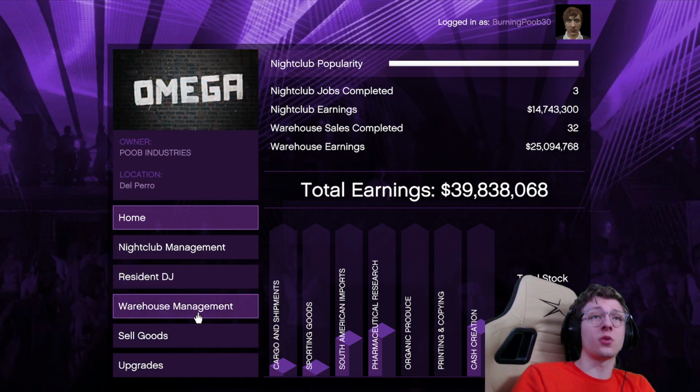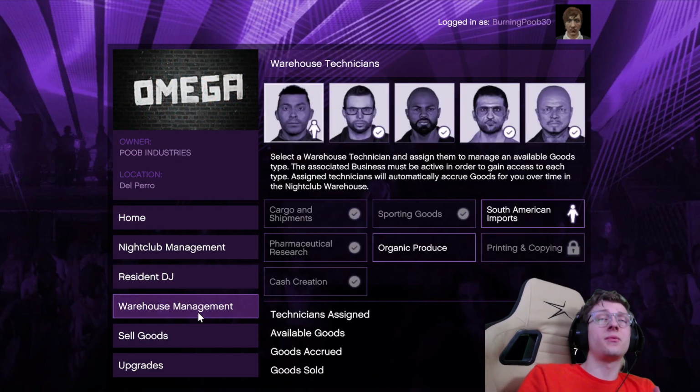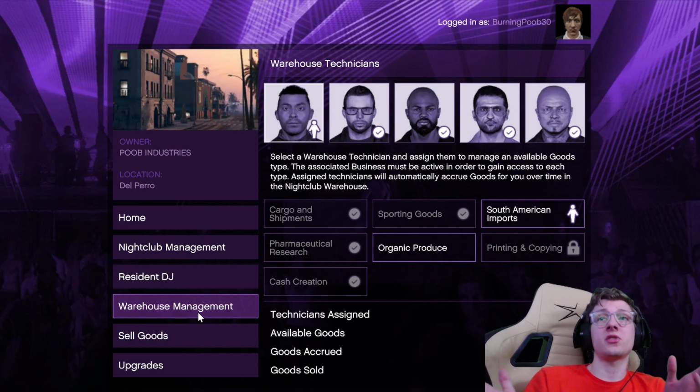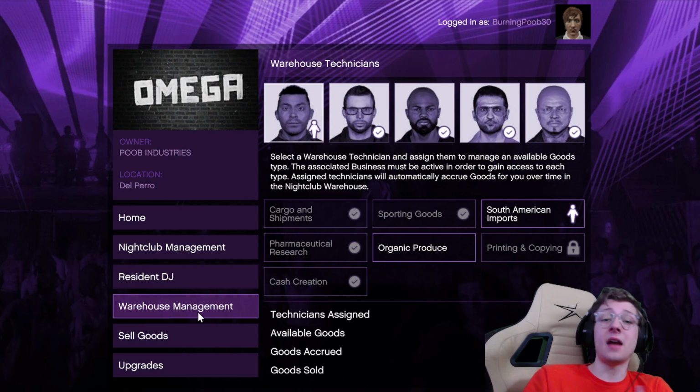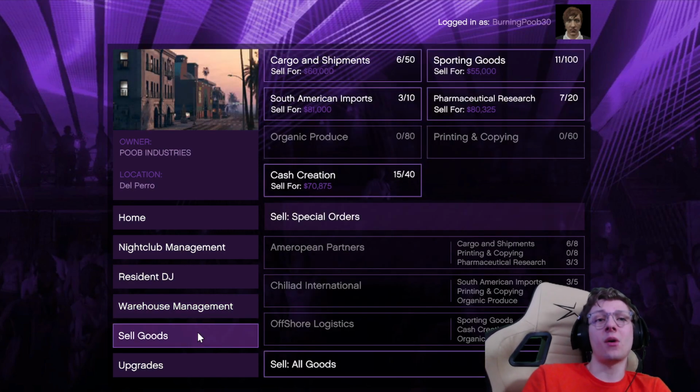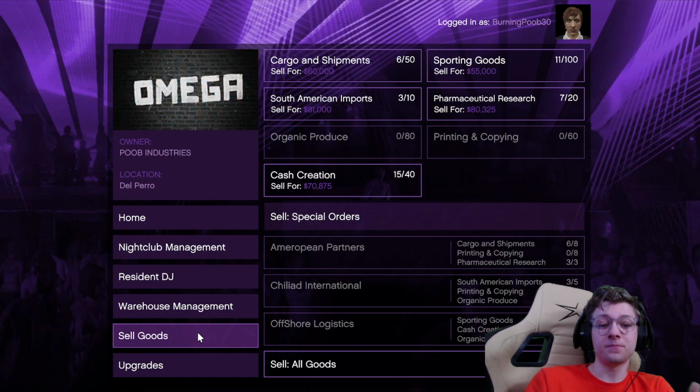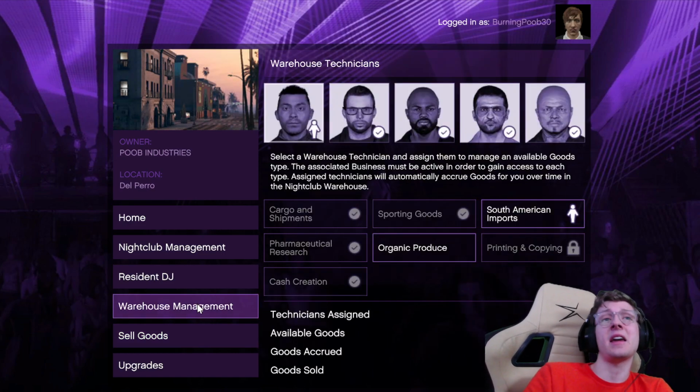Why? Well, if you make your way over to warehouse management, you have nightclub technicians. And with these technicians, you are able to source goods for free, never lifting a finger, that will automatically turn in the money. For example, right now I have $350,000 worth of money in my nightclub, and I haven't done a single thing to get that apart from basically be AFK.